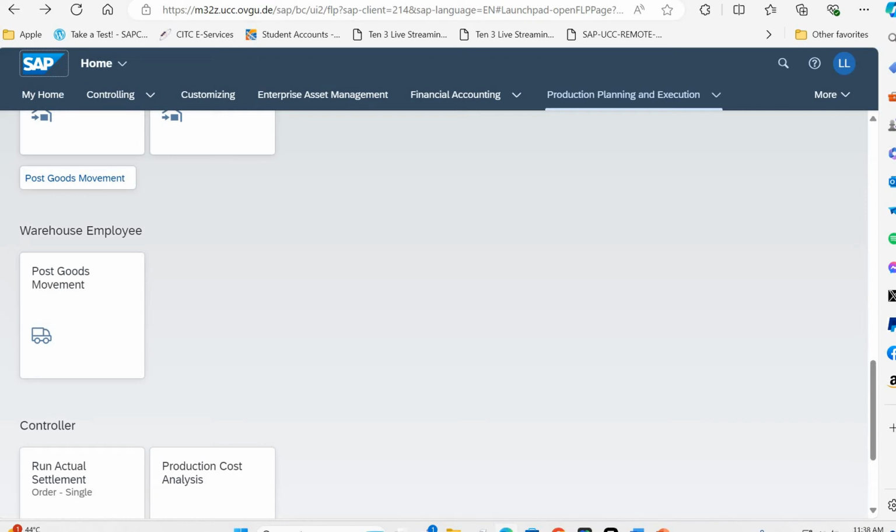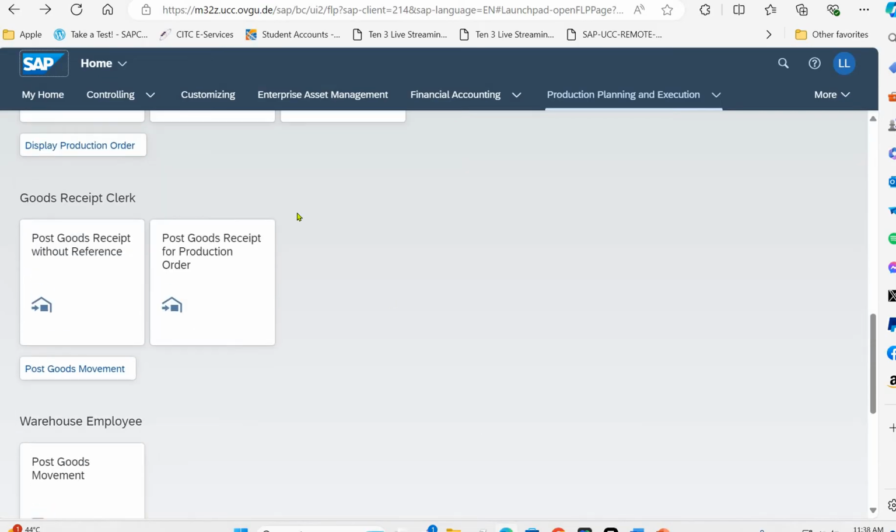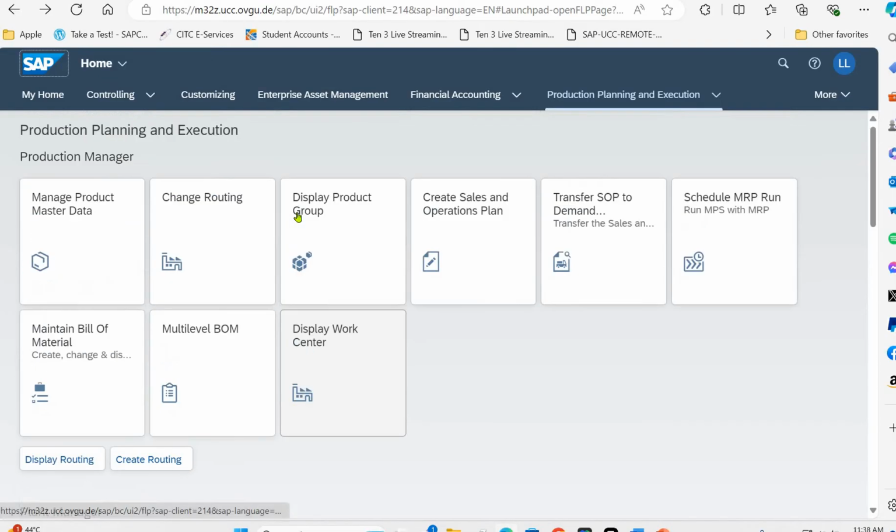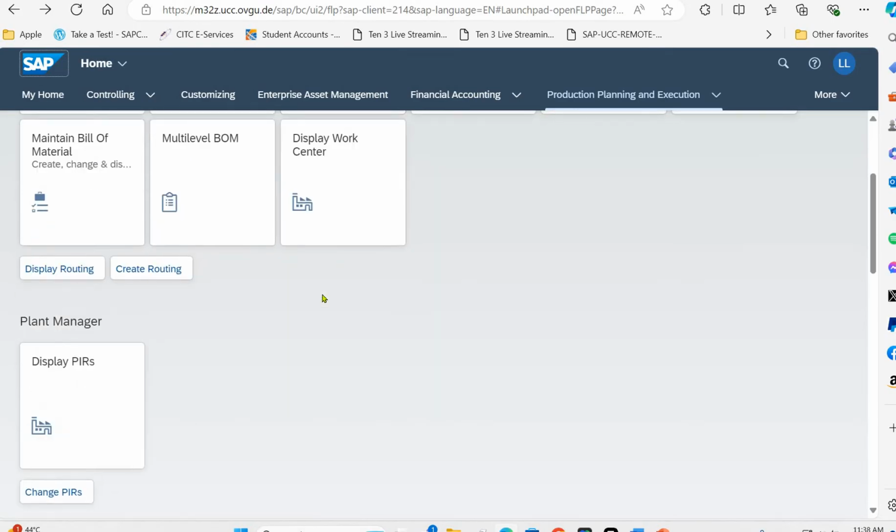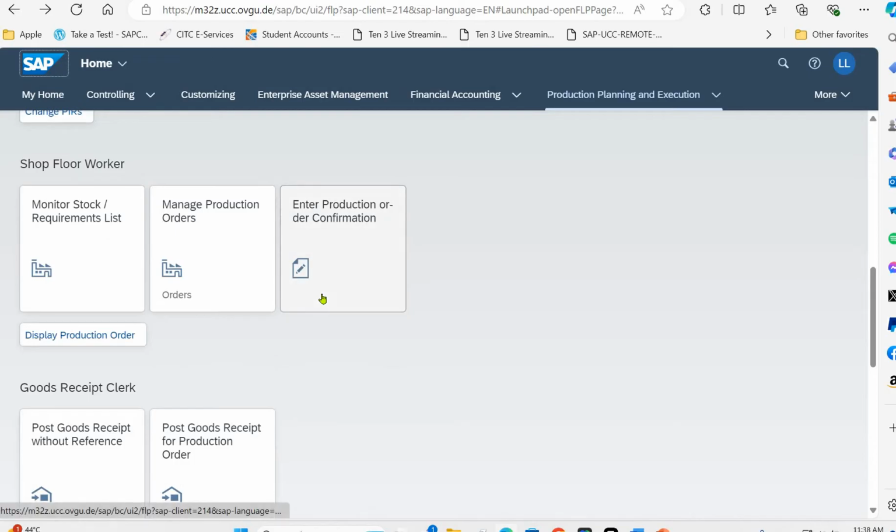So where do we have to go? We have to go to shop floor worker. Here they said enter production order confirmation.